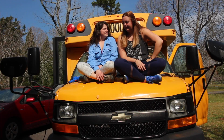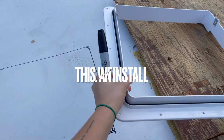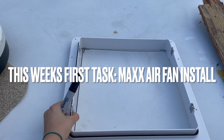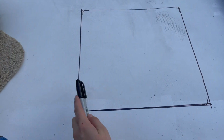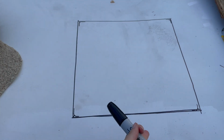Look at this. I bought a school bus. Ready to get started? Yep. Onward and upward, baby! Just for my Maxx air fan, I came up here on the roof with the inside plate thing, and I traced it and took a tape measure and made sure all the measurements were correct with a Sharpie, marked out where my fan is gonna go.